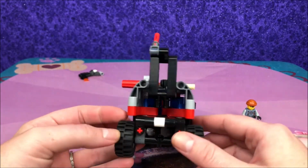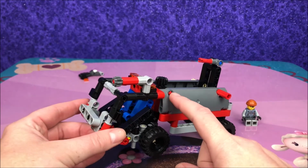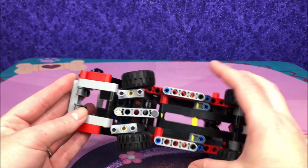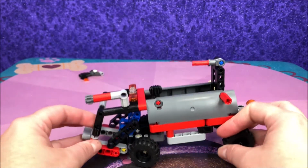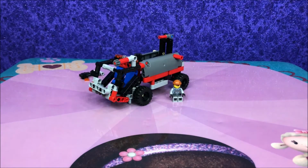But yeah, the Technics are very, very different than the regular Legos. It's all about pushing this into that and that into that, and it's all like pegs almost into holes. That's how the steering works. Alright, very cool. So you think this one is your favorite out of both of them? Yeah. Alright, that's all we have for today.